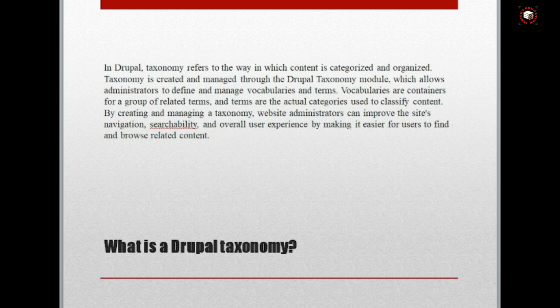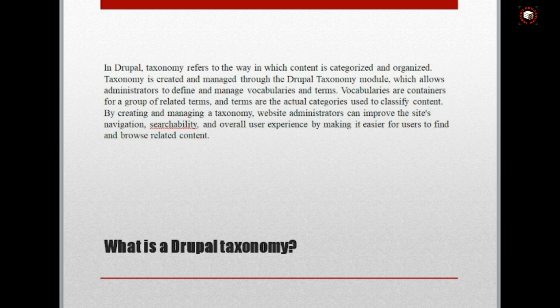Next question is, what is Drupal taxonomy? Drupal taxonomy refers to the way in which content is categorized and organized. Taxonomy is created and managed through the Drupal Taxonomy module, which allows administrators to define and manage vocabularies and terms.